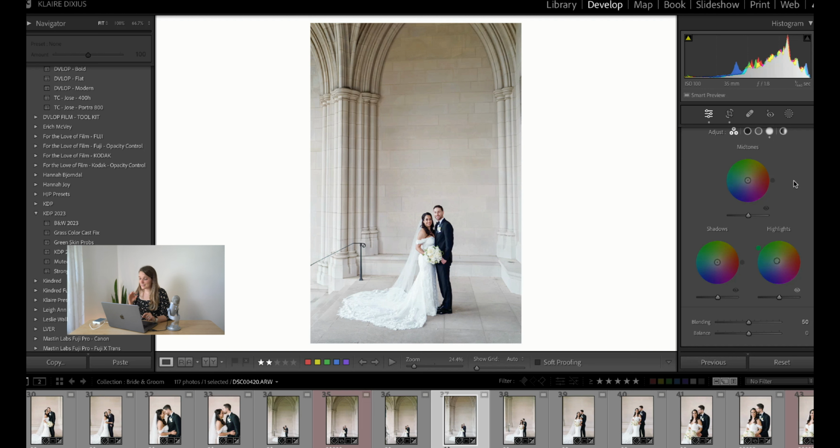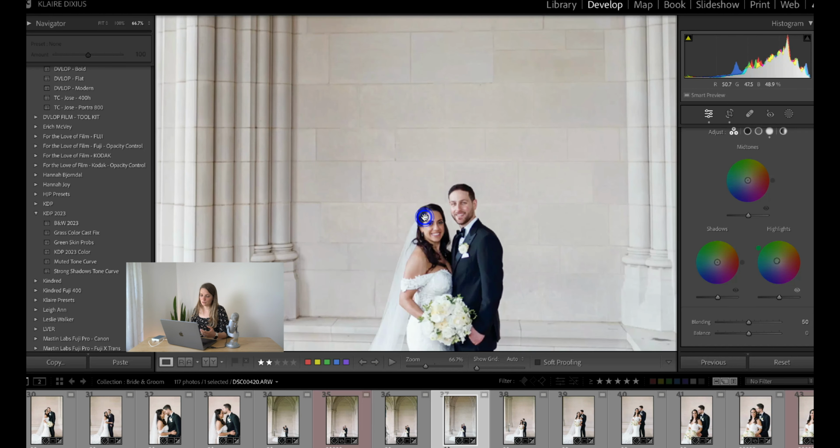You can do that same method in the shadows, in the midtones, where if you're seeing something, especially if people have really, really dark hair, sometimes depending on where they are, if they're amongst the trees and it's a really cloudy day, sometimes their hair can look kind of blue and that's just not how it looks in real life. Then maybe you would want to go into the shadows panel here and add a touch of warmth. Let's see what that does. A touch of warmth in this area here. I'm trying to do the opposite of blue, so in this orange area, to just bring some more warmth to their hair, that could be a reason to use color grading. Really, you're just trying to neutralize something that is causing a problem.